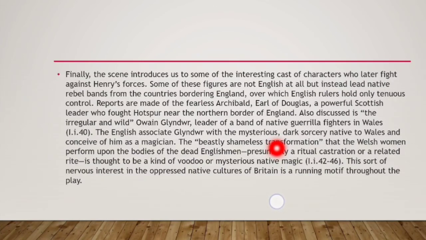Now the oppressed native is always portrayed as negative, or as mysterious and exotic. Now this is always there, a difference between us and the others, and this is prominent in Shakespeare's plays. Even in Shakespeare's time, this was how England viewed the others. They themselves were the civilized, and the others were all barbaric. They would perform black magic and all those voodoo rituals upon others. So they are portrayed as more or less barbaric. They are portrayed as barbarians.